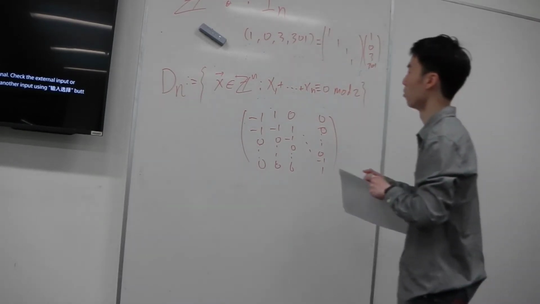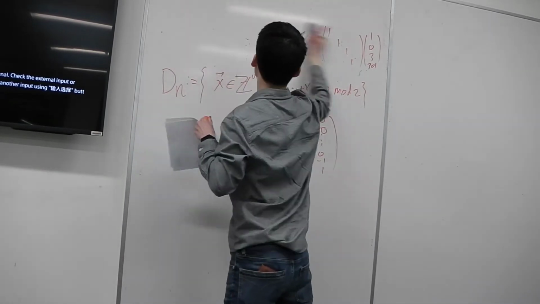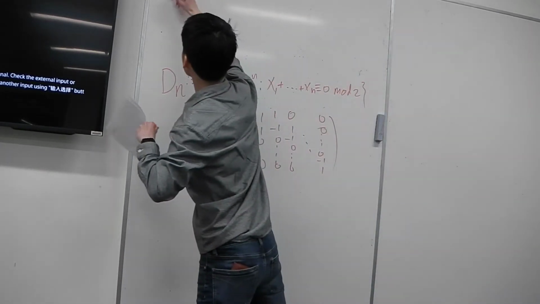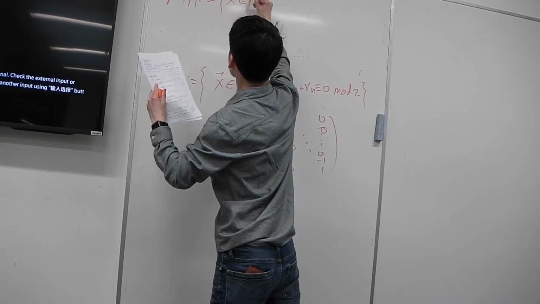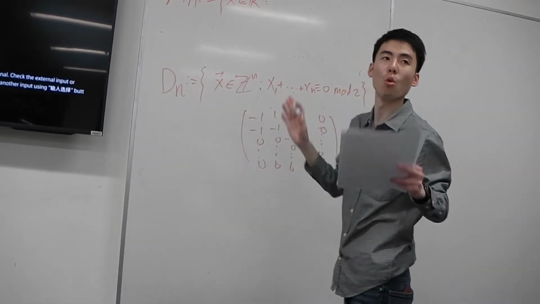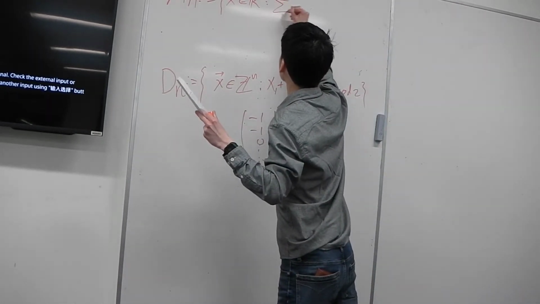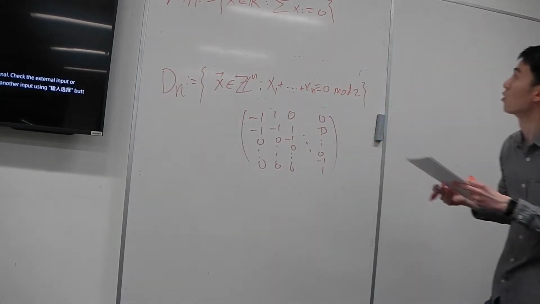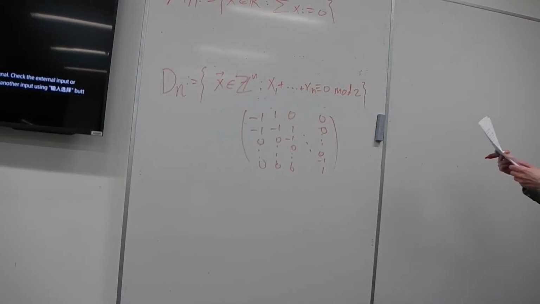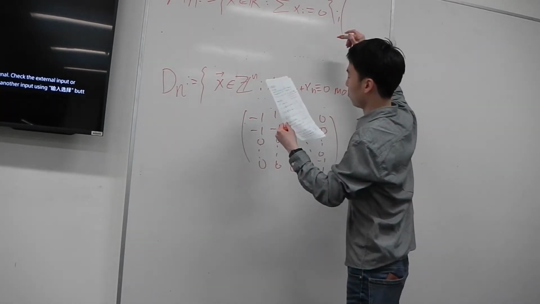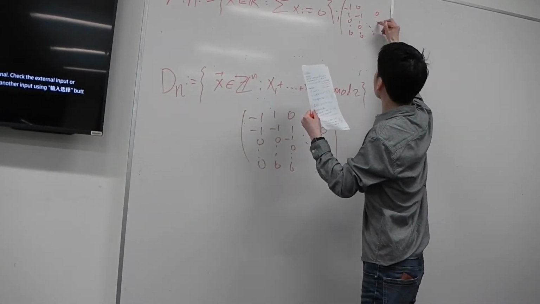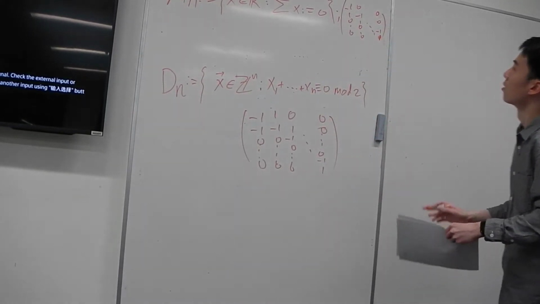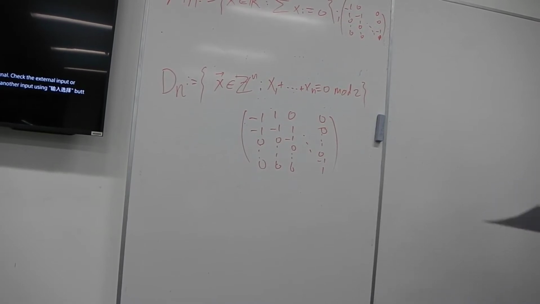Another example is A_n, which is pretty similar but even simpler than D_n, such that the sum of the coordinates is equal to 0. That is the definition of A_n, and it is a lattice because we have a generating matrix with -1 entries. So we have three relatively easy examples of lattices: Z^n, D_n, and A_n.